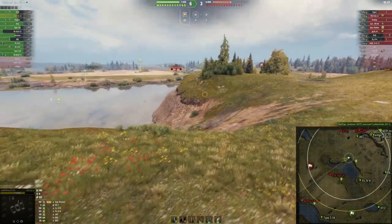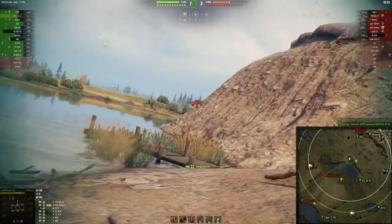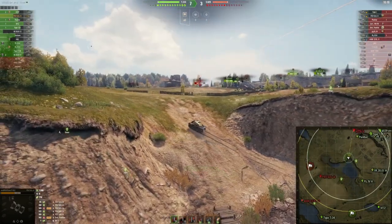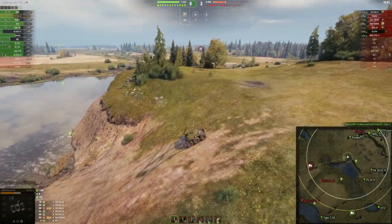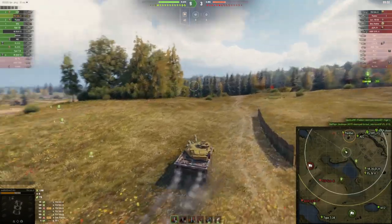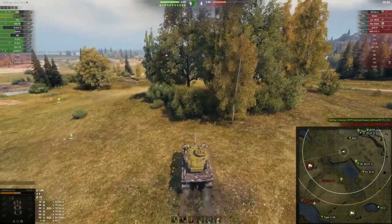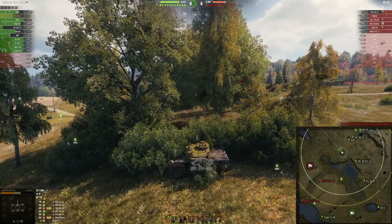He went into this bush — this little sneaky tank. I destroyed the wheel of this tank, and now another wheel is destroyed. His speed is significantly reduced and now he needs to play much more defensively. Our team has already won the hill, 9 to 3 — the game is on the winning side. It is imperative that somebody proceeds up front and spots the remaining tanks positioned in the forest. I am the best spotter on my team — the other two light tanks are already dead, and the AMX 13 FL 11 is not a good spotter compared to my tank.